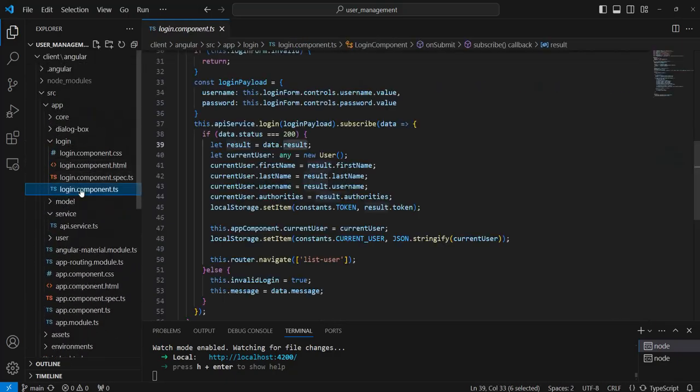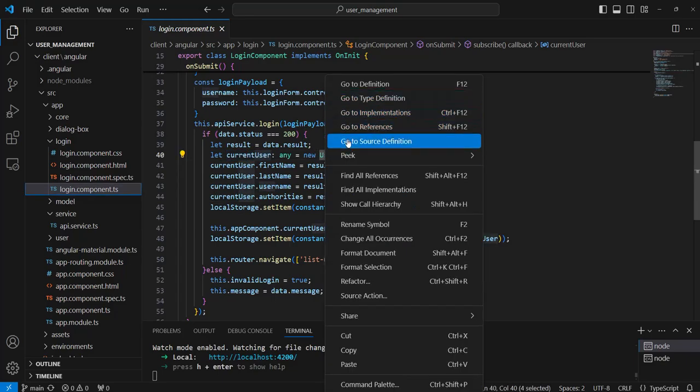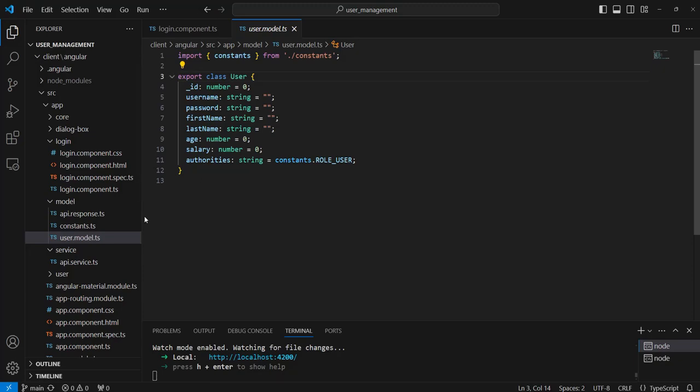So let's get back here. The result basically has what comes out of that API call when it's 200. From here, what it's doing is defining this user class. So what is this user class? Where did this thing come from? Let's look at the source. It is actually defined in the model. As you can see, the model has all of these three TypeScript files. One of them is the user model, and this user model is defined.